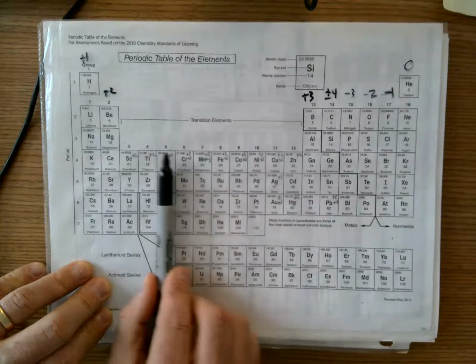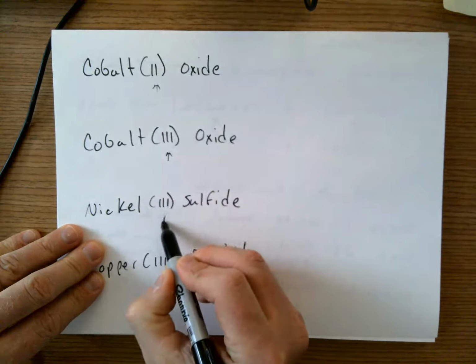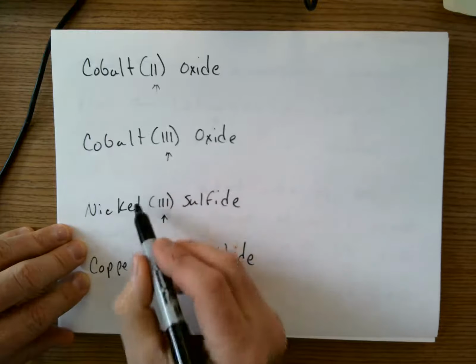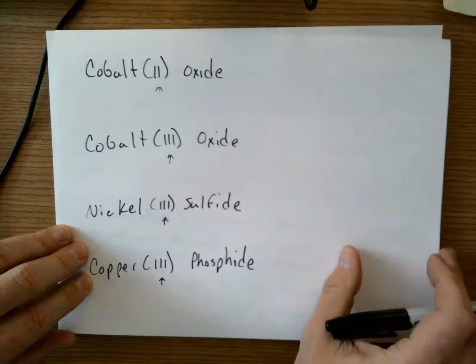So again, if you want to think of it this way, count over 1, 2, 3, plus 2, plus 3, plus 2. And the last one, zinc, is plus 2. So these are all plus 2, plus 3. So, knowing that, in the name, it's the Roman numeral that tells us the oxidation state. That's the purpose of the Roman numeral. It is not the number of cobalt or nickel or copper atoms. It is the oxidation state.